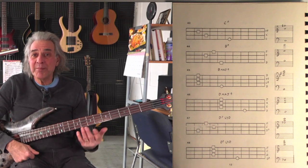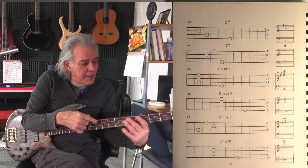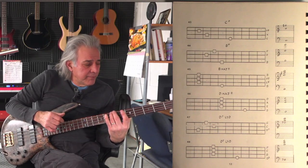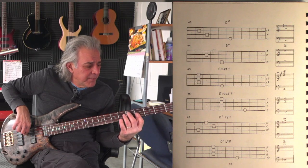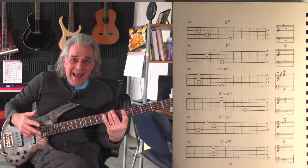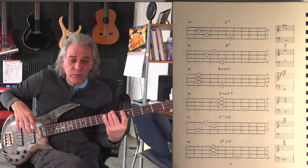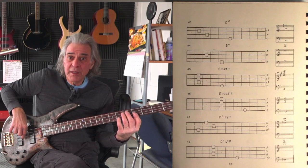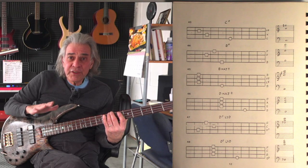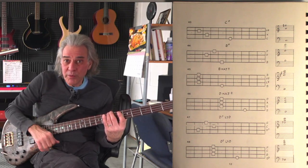Different chord this time. This would be number 45 out of my bass harmonics book. And as I explained, the notes were a B, an F sharp, and a C sharp. So I named it B major 9, but the truth of the matter is the chord only contains a root, a fifth, and a 9, no third. So since there is no third, that leaves opportunity to make a little more music.